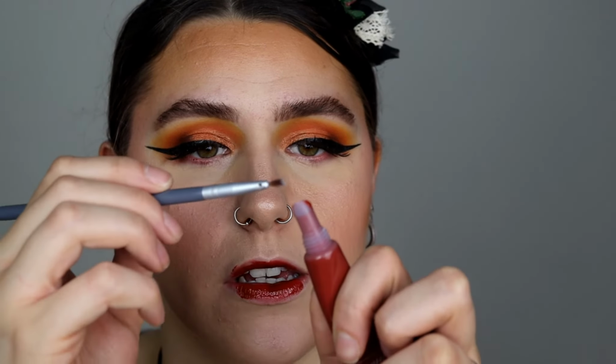I'm just going to go in with a little lip brush just to make this a bit more precise. I'm just going to grab it, just so I can get a little bit more precision. Okay, that gloss is so pigmented. The colour is incredible. Such a pigmented high shine gloss.